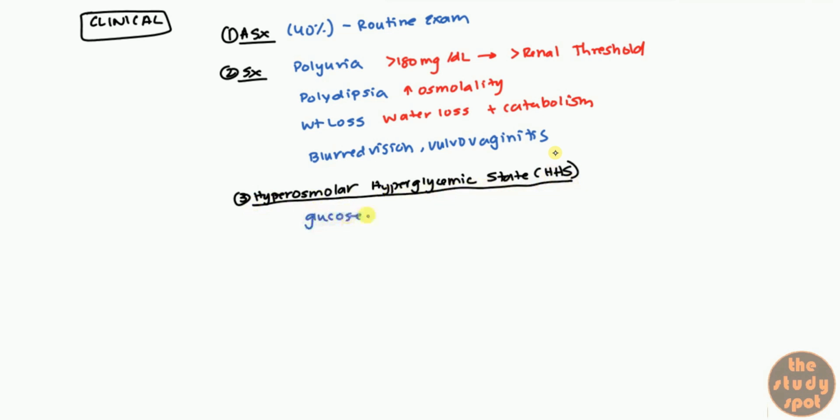So this is going to be in patients who have a glucose level greater than 600, so a really high glucose level, and their osmolality is going to be greater than 330. So this is, of course, normally going to be less than 300. So this becomes an acute emergency. Now, there's another complication known as diabetic ketoacidosis. Now, this does tend to be seen more in diabetes type 1 patients, but 5 to 13% of type 2 patients may get this as well.